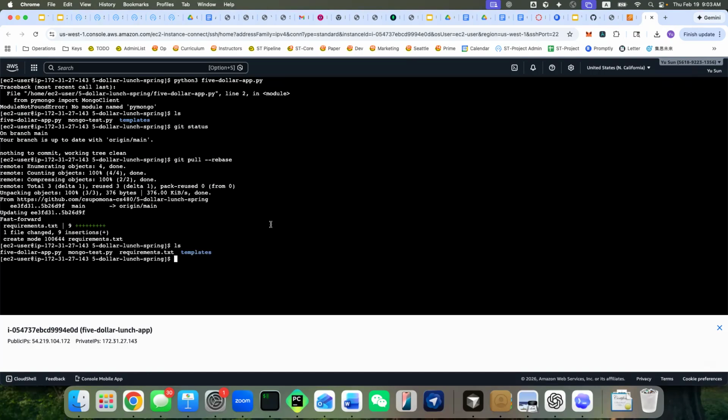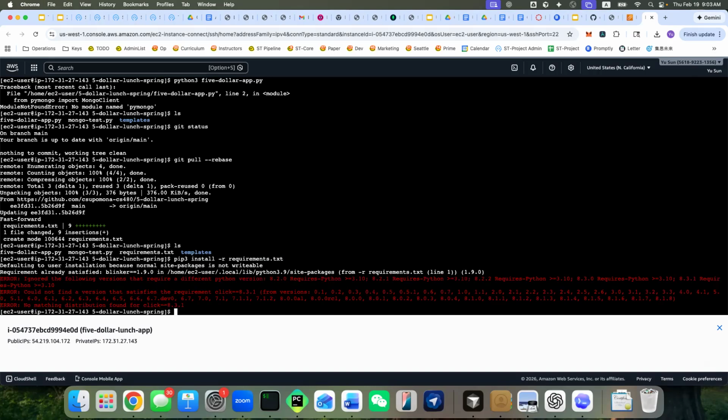Now, what you can do with this file is pip3 install -r, which says please install everything from this file. And then if I run this, all right, this is something you will often see when you deal with Python. But generally, if you run this one, you saw a lot of version errors. It's just not right.